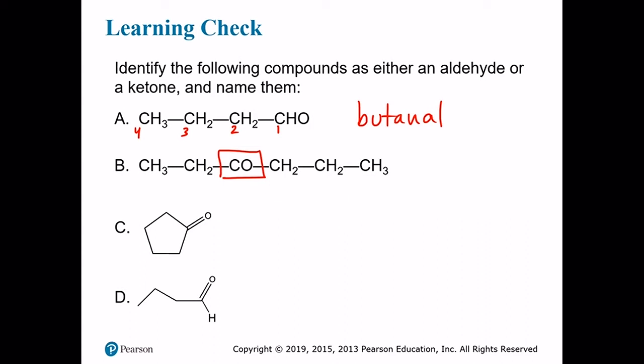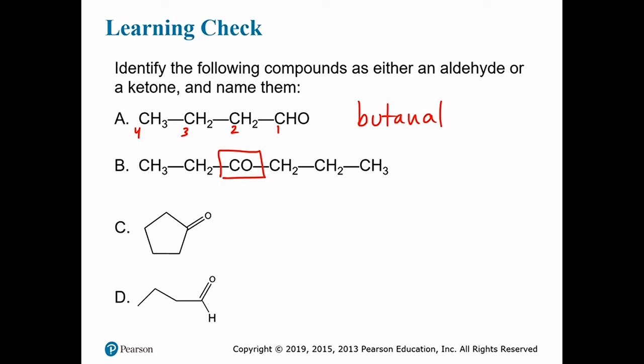Instead, the carbon is single bonded to the rest of the carbon chain, and it must be double bonded to the oxygen and then single bonded to the rest of the chain on the other side. And that makes this a carbonyl group on an internal carbon, which makes this a ketone. So now we just need to count the chain and then find the position of the ketone.